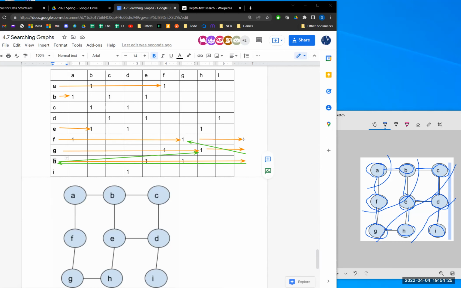Looks for another road, doesn't find anything. We got F from A. So backtrack. It tries to find somewhere else. It does not. And we get to A from B.